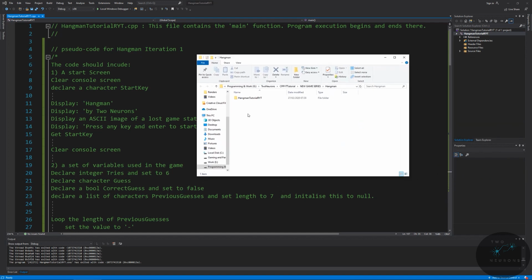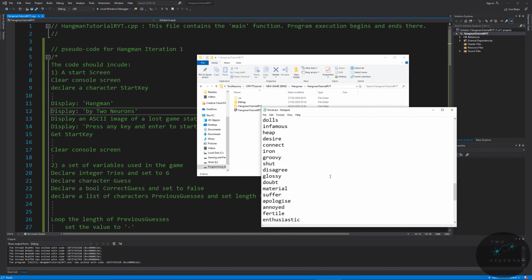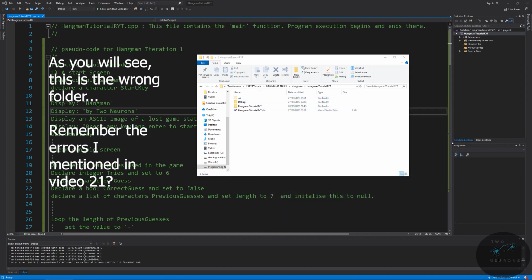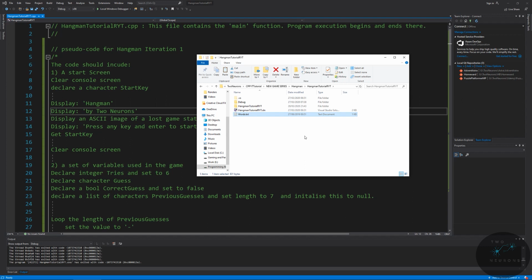So here I have my project folder. And inside of it, you can see I have my solution file, my .sln file. My word list needs to be in this folder. So here's a copy of that word list. These are the 100 words that we can be pulling from. And we need to bring this list into here. So what I have to do is either copy and paste a file in, like I'm going to do, or drag it in from your downloads folder. But now that it's here, we're able to connect to this file more easily.